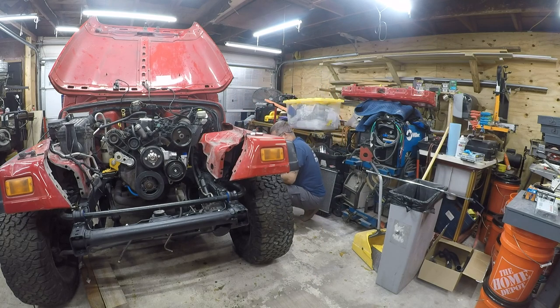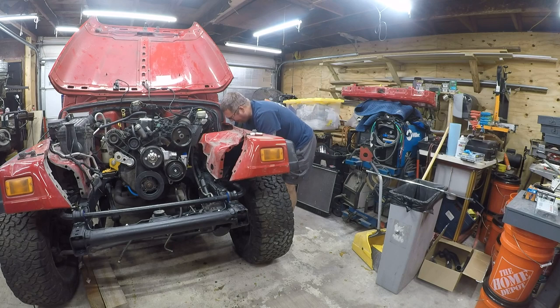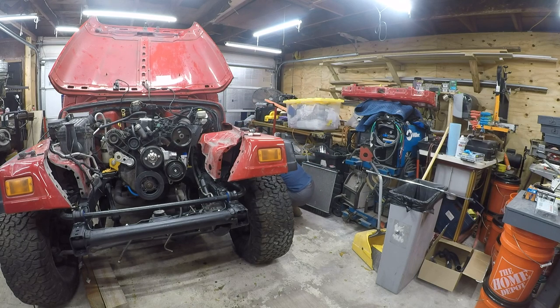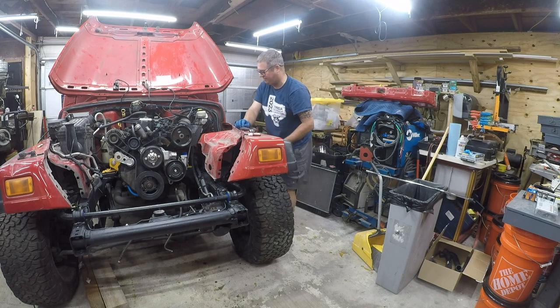So a couple of these are a little hard for me to get to, so I'm going to snug up some of these others. Tight because I need the wiggle in order to adjust everything.